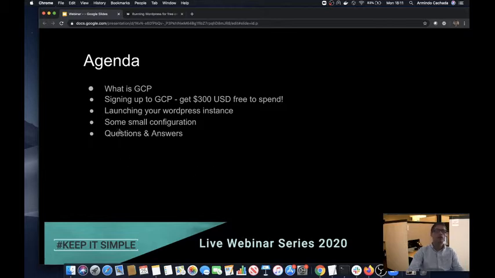Then I'll show you how you can launch your WordPress instance very quickly and very easily using the marketplace. I'll go through some of the small configuration you'll have to do to get your website secure and ready to go. And at the end, I'll just show you as well how you can actually monitor your website for free.